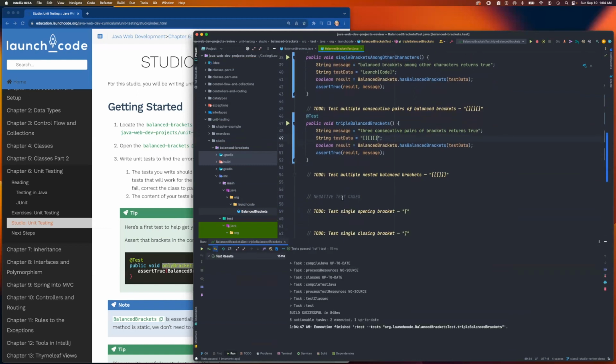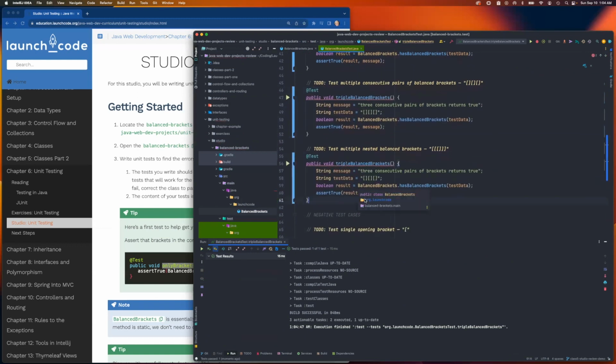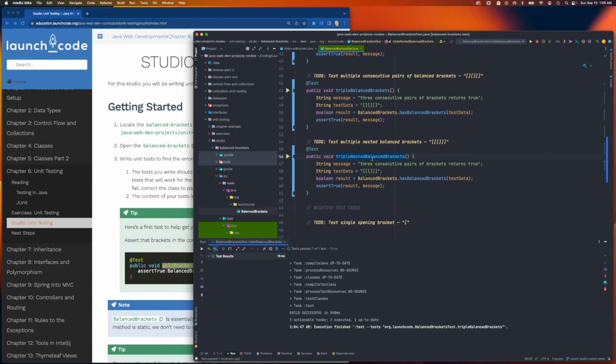Good. And then for this one, we're going to test it where they're actually nested instead. So 3 opening brackets, 3 closing brackets. And this one we'll call triple nested balanced brackets.